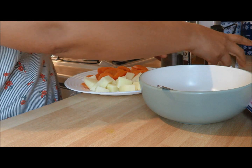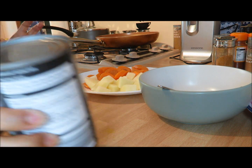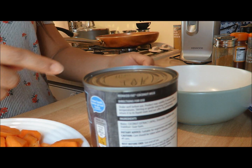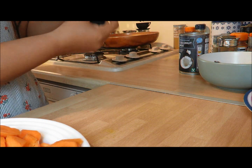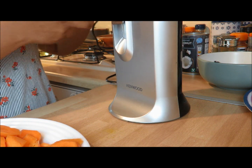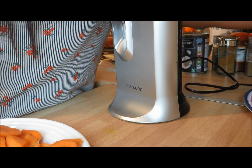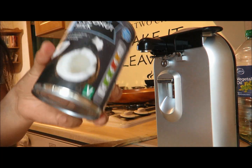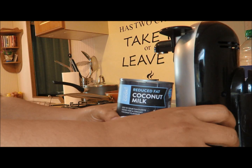And one thing I've almost forgotten, the important bit, is our coconut milk. So I'm gonna open this one and I'm gonna use Kenwood. I'm not being paid by Kenwood, but so far, it's the best buy we ever made. It's a good tin opener. We have one as well in the Philippines, but we decided to buy another. Okay, we're gonna open our coconut milk using this Kenwood tin opener. It's very easy to use.